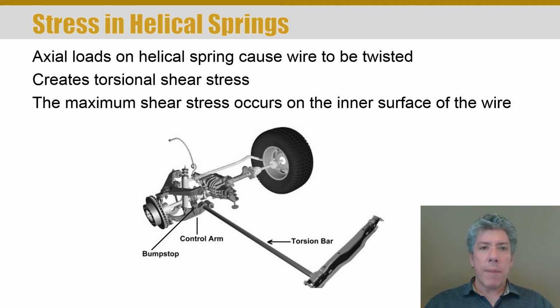So anyway, what happens when you stress a rod like that is you make shear stress. Remember, strength of materials and shear stress in torsional shafts and things. Now, basically, a helical spring is just like this. The only difference is we've taken that rod and we've wound it around a mandrel. So when you compress the spring, you're really just twisting the rod. And so if you think of a small segment of a helical spring, what you're really doing is twisting it. That's really all it is. Now, because the geometry is a little bit different because it's been wound around a mandrel, it turns out that it's not quite that simple.